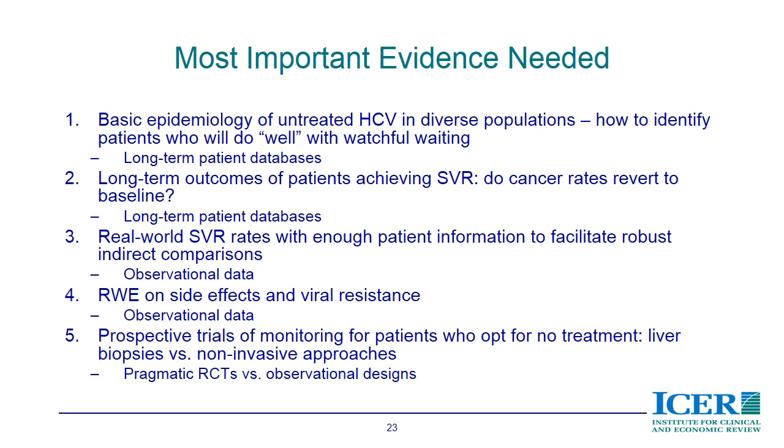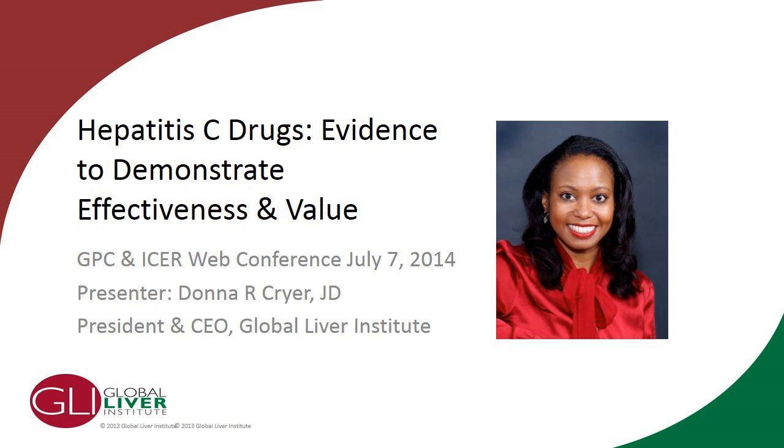Thank you very much. So the Global Liver Institute is an innovation and collaboration platform for stakeholders across the liver community. We serve that community in 3 ways: by increasing the share of voice for liver issues in the global public health conversation, by facilitating collaborative approaches and knowledge sharing among patient advocates, policymakers, regulators, public health officials, clinicians, and researchers, not only in liver disease, but in therapeutic areas that are relevant to liver disease, such as HIV, inflammatory diseases, and oncology. And thirdly, by attracting and highlighting innovation, particularly digital and technical challenges that are facing liver patients.